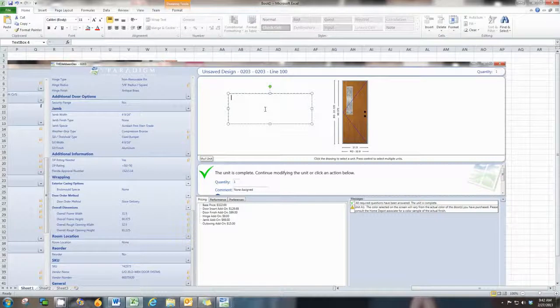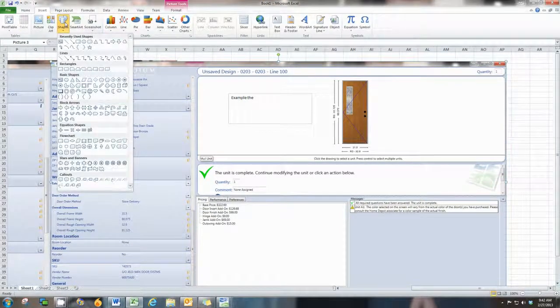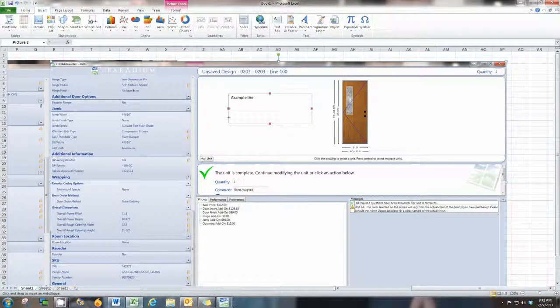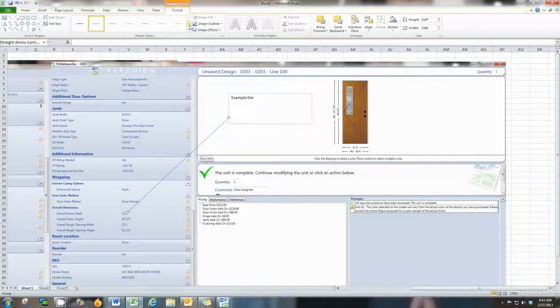You type in whatever the issue happens to be with detailed information in here if you can. You can make the box as big as you need to, and then go ahead and click out of the box, and let's say there's an error somewhere along the side. You go to Insert, Shapes, and then go to the little arrow, click on the side of the box, and then drag and drop the error to, let's say it was an issue with the size, and then you can make the arrow a different color so it stands out.